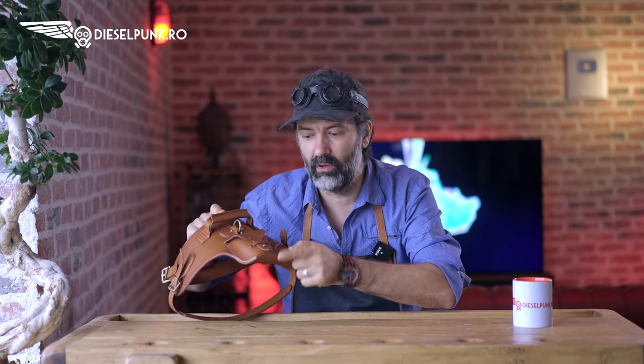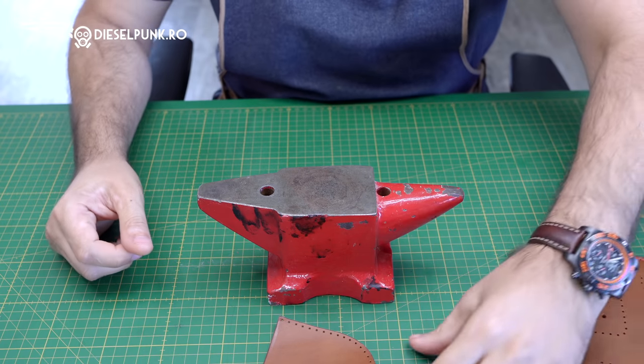Next, we need to fold this over to form a pocket. But once we do, attaching this button and these two rivets may prove somewhat difficult, so better to do it now.